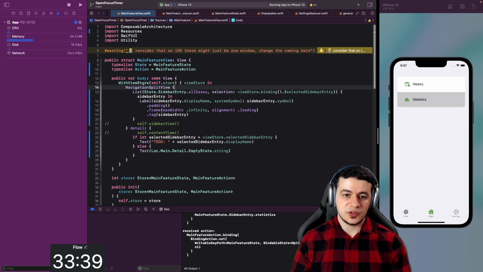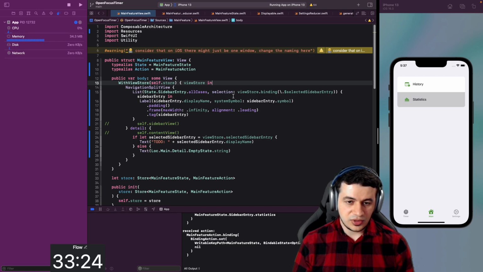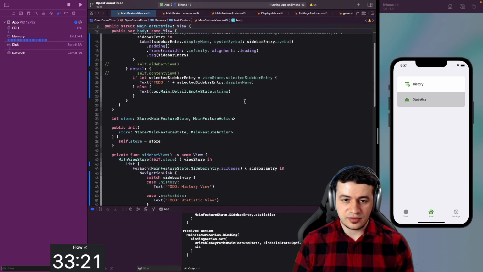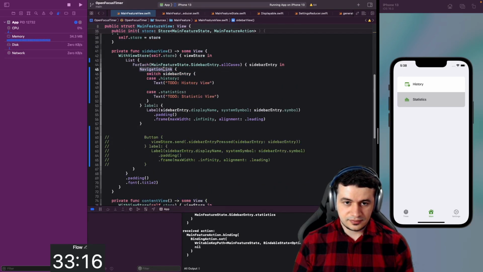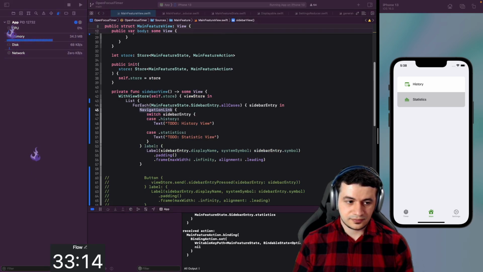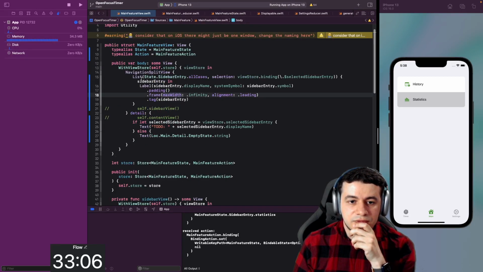I mean, what we can always do is we can just use navigation split view on iPadOS and macOS and navigation stack on iOS explicitly, like differently. That's like the last thing I want to resort back to, but I want to actually use it without doing that. So what's going wrong here? Navigation split view. I'm exactly doing it as in the examples.